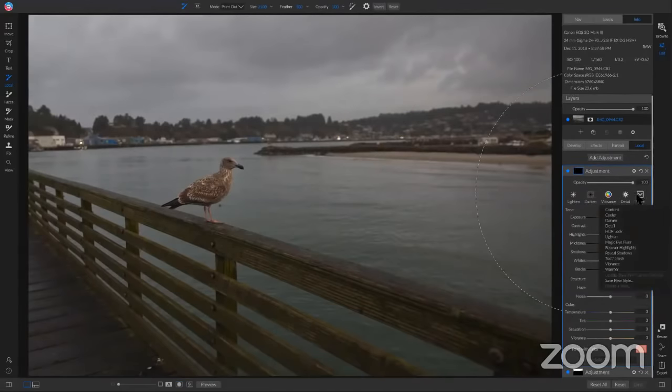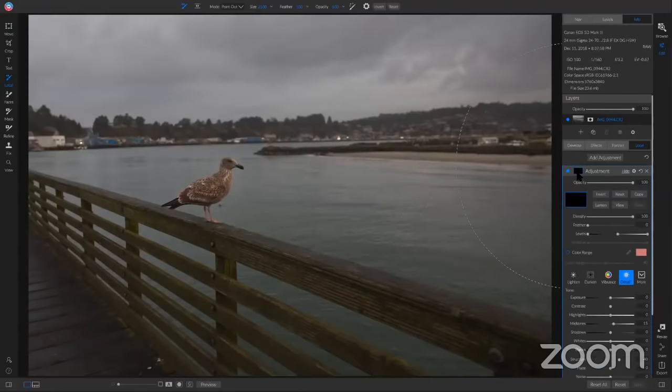And let's just go to detail, and then we'll pull up on the midtones a little bit. Just a hair. And what I like to do, especially if I have a thing like this where these are the same colors, is I'll just use a color range mask, because the color of this bird is kind of similar to the color right here, and also the colors in our background.